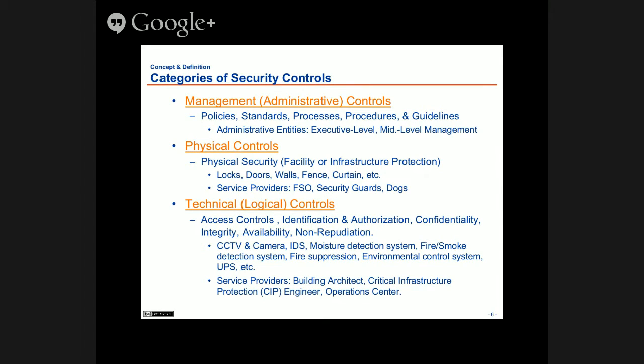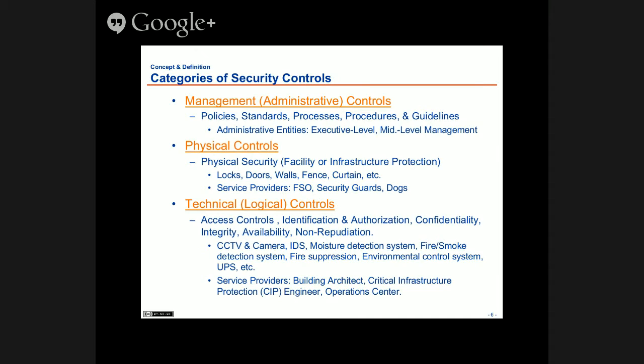And it's important to understand the variation between all these physical security controls. There are different types of locks. You can have a biometric lock, or just a standard lock on a door. With fences, there are different types that you may want depending upon where you are, such as ones that reflect light or that allow you to see through the fence so you can see someone coming. Same thing with curtains. People think, okay, I've got curtains for shades, but you may need a curtain to block out items, to keep individuals from looking in. Then you have different service providers: your FSOs and security guards. FSO stands for facility security officer.